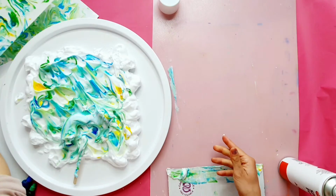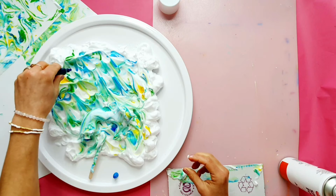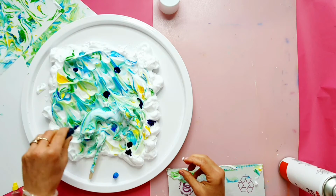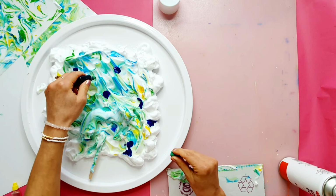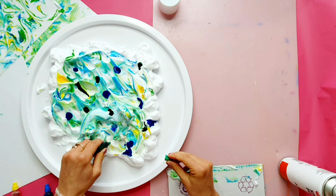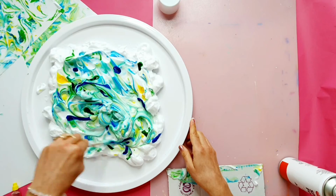I'm just going to put that one aside. You can try with some more food color, or you might have enough there. You might not even need to, but I'm just going to try with a few more bits of blue and maybe some green. Maybe my ice cream flavor today is like bubble gum and mint. That might be a fun combination. Okay, let's go ahead and swirl and swirl and swirl.